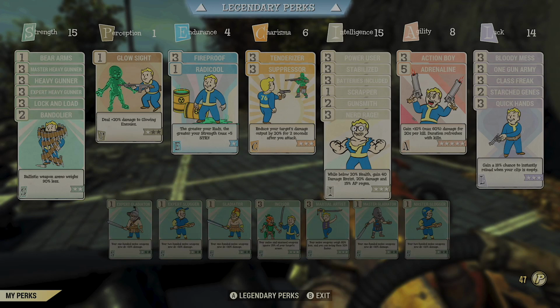Radical, normally this is a low health build, so I would be gating that health with radiation, so increasing my strength with rads would be useful. Not really a factor today. Under charisma, I went ahead and maxed out tenderizer and suppressor for this weapon. It's not something that's going to just instantly kill everything, so reducing the amount of damage the enemies can put out doesn't hurt, and making them take more damage after we attack also doesn't hurt.